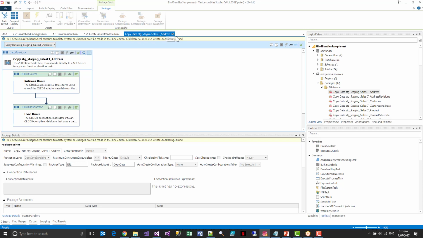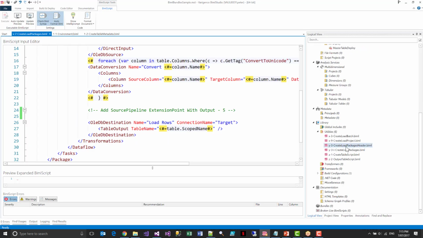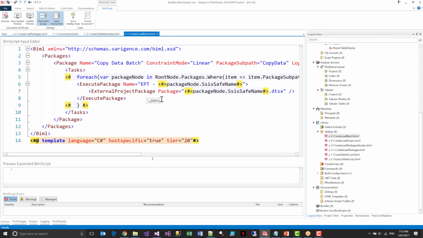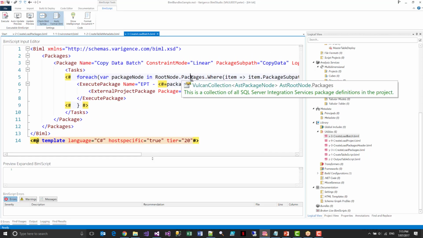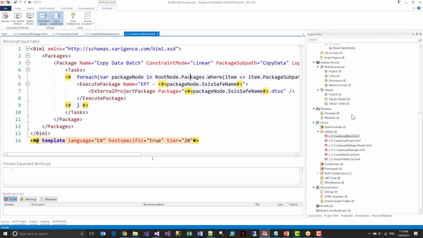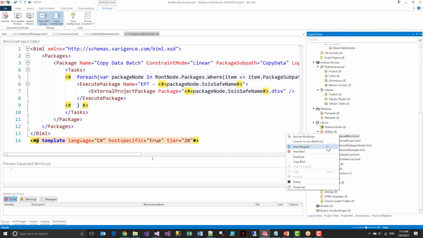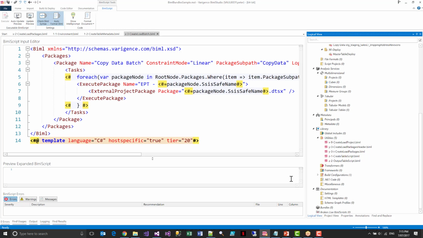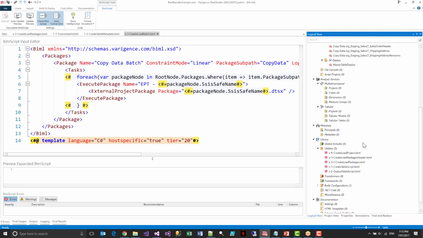That's all they are. What I've also added, which is different to what you'll see on the web page, is because I have multiple packages, I wanted to create a batch and a project. So the batch file effectively just loops through all the packages now, and it just creates an execute package task. So it's going to create a batch file that's going to have execute package tasks. And by the way, all of this code will be on BimlScript.com. So don't worry about it. You can take your time later on to look at the code.